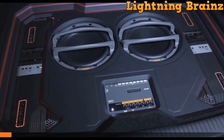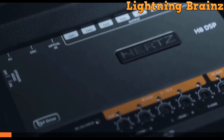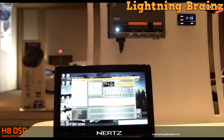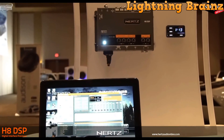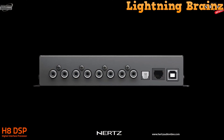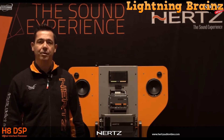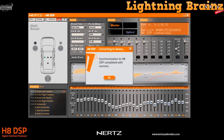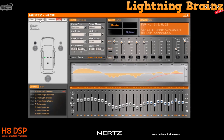Number 6: the Hertz Audio H8 DSP. The Hertz Audio H8 DSP car audio processor is a powerful tool for enhancing your car audio system, providing seamless integration of analog and digital sources. With seven signal inputs including high-level, low-level, stereo auxiliary, and optical digital inputs, it offers versatile connectivity options to suit any setup. Its intuitive computer software facilitates precise adjustments to optimize the acoustic response within the car compartment, ensuring exceptional sound quality. Featuring 8-PRE-OUT analog outputs with a 31-band equalizer, electronic crossover, and adjustable filters, it allows for fine-tuning of each output channel for a personalized listening experience.